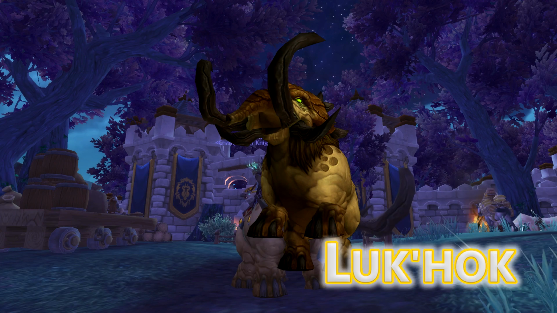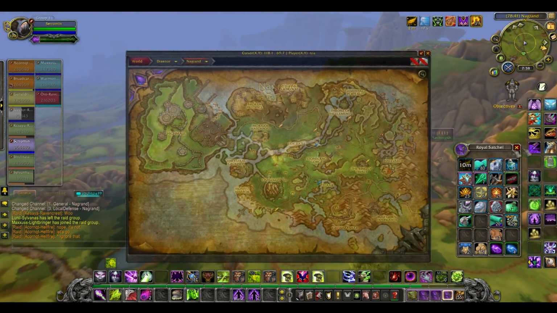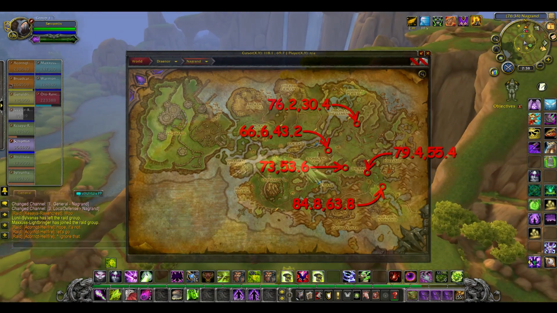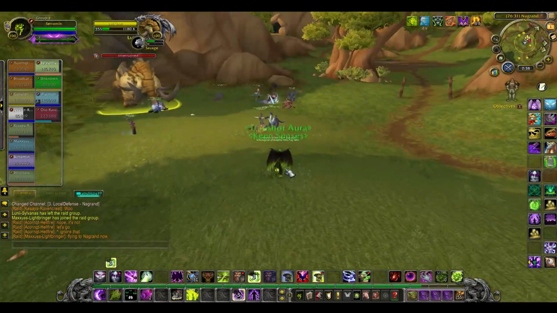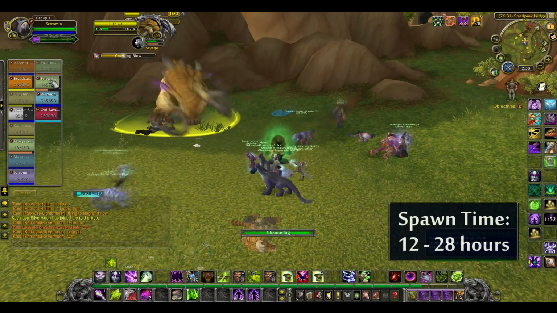Lacock is very similar to Nak. They're both in the same zone, they're both level 100, and they both have 5 spawn points, but they do not have the same spawn timer. Lacock can spawn as fast as 12 hours, but could end up increasing his spawn timer by 16 hours, meaning it could take as long as 28 hours for him to spawn. But upon the kill, it would drop the Mottled Meadow Stomper.